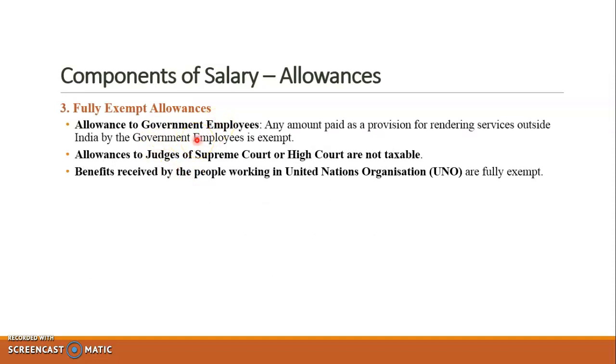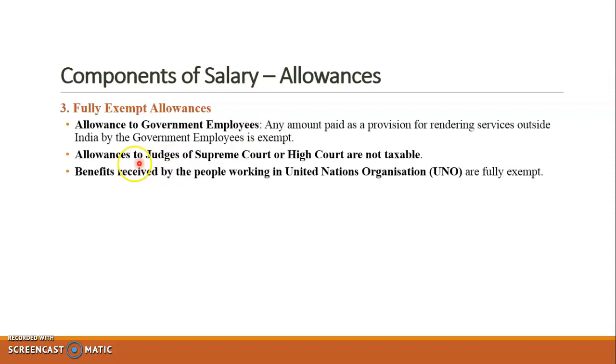Then these are fully exempted allowances. In case an allowance is given to government employees, any amount paid for rendering services outside India is fully exempt. Not every allowance to government employees is exempt. Only the amount given to the government employee by the government of India for rendering services outside India is fully exempt.